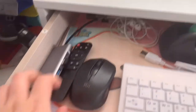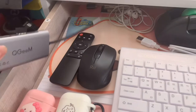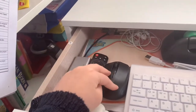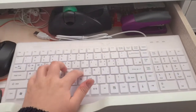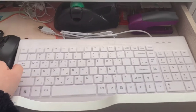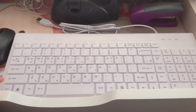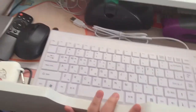In another drawer I have earphones, a USB-C port converter, the remote for my projector, and my mouse. I also have a keyboard I got from Korea — I didn't want it sitting out in the open since it didn't look neat, so I stuffed it in here and it fit perfectly. I also have my two AirPods in there.